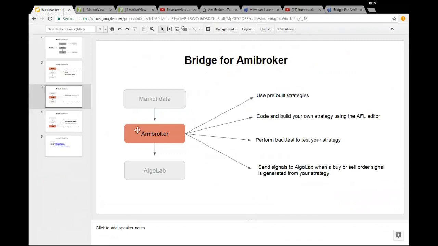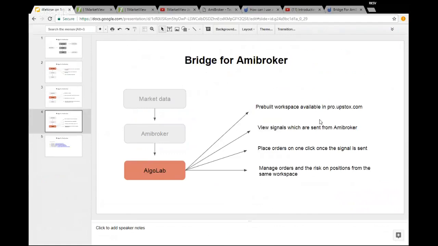The main important thing is, once you have the market data, you can get the market data integrated with ME broker. So the charts will start working in real time. When the charts start working in real time, you will get buy and sell signals. And based on those signals, they can be reflected into the Pro Web version.